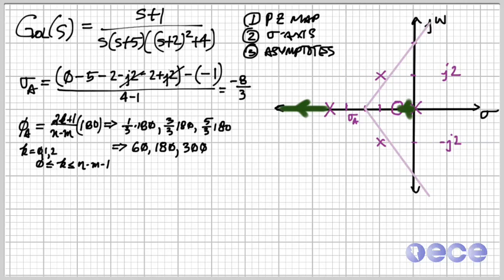So now we're going to try to determine whether or not the system crosses j omega. We could do that, but I'm actually going to skip it because I want to talk about the angles of departure. So again, part 4 is for j omega axis crossing. We're going to skip that here. Part 5 is where we calculate the breakaway point.